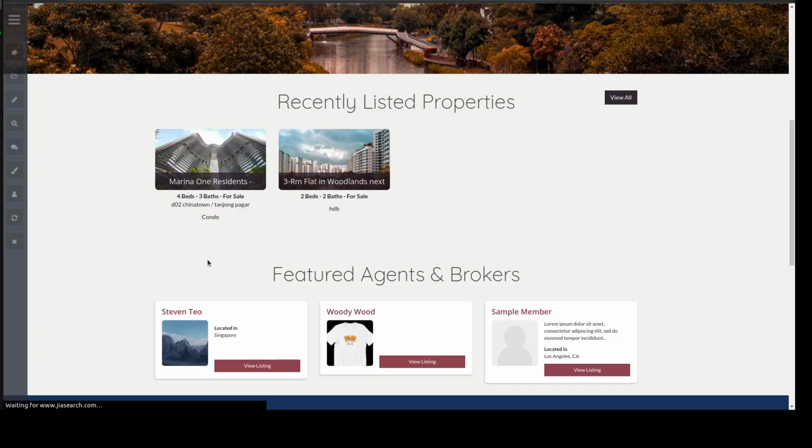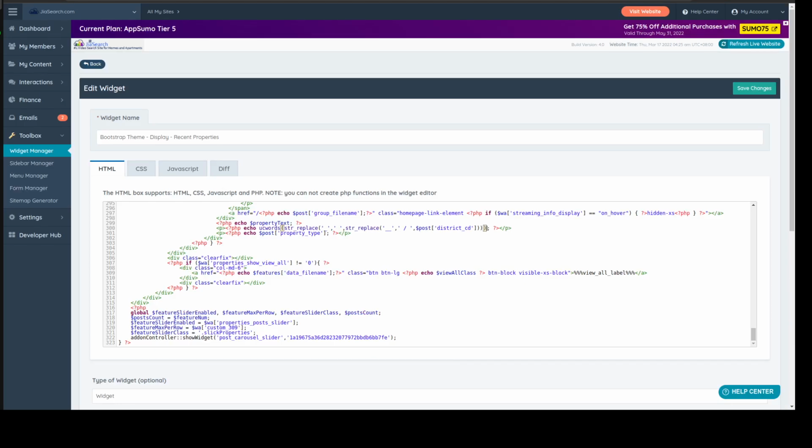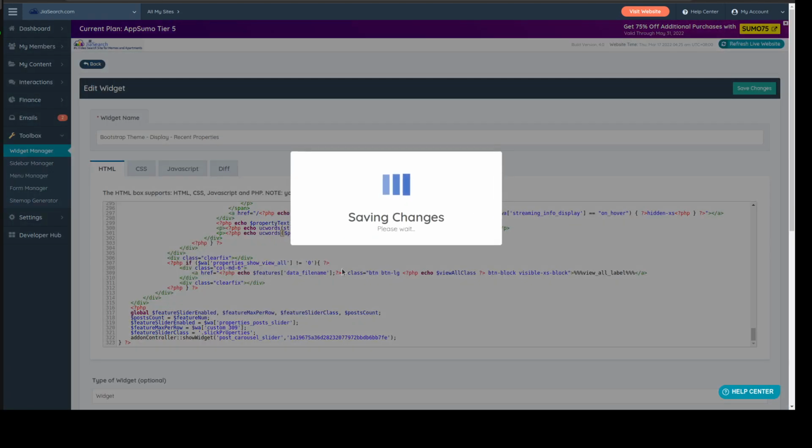So now it's gonna look nice and neat, with the capital letters and all that. You also want to do that with the condo or anything else that actually shows there. So let's do the same UC words with this, to standardize it. That's basically it.